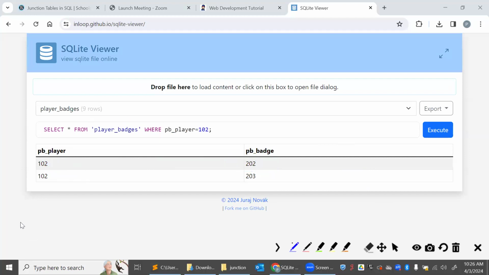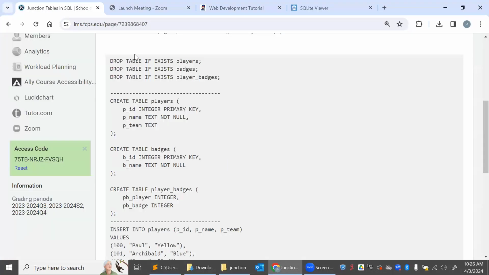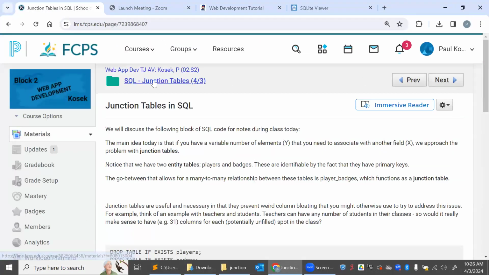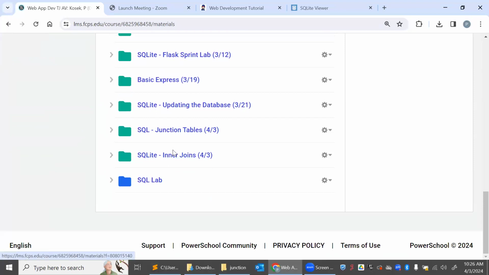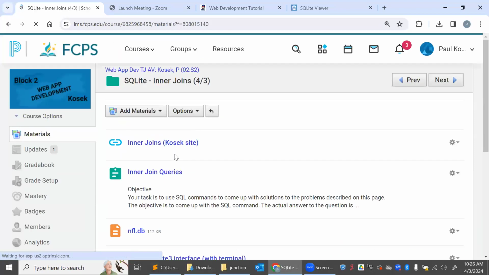So the answer to how do we get these things together is, wait for it. I'm moving to the next folder over here. Inner joins. Inner joins. Okay. Has anybody used inner joins before? We have inner join aficionados in the group? No. Okay. These things are awesome. Inner joins are really good.